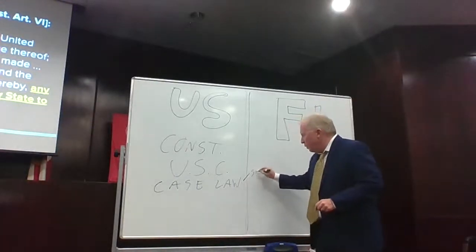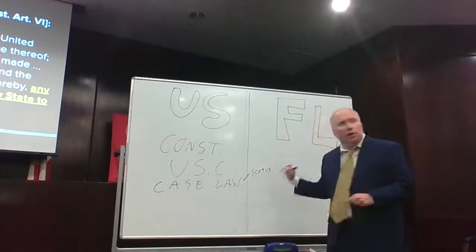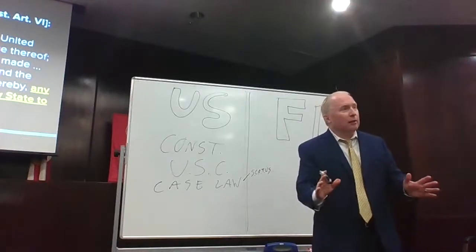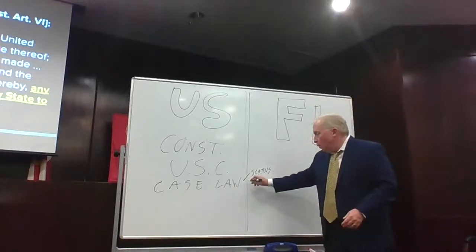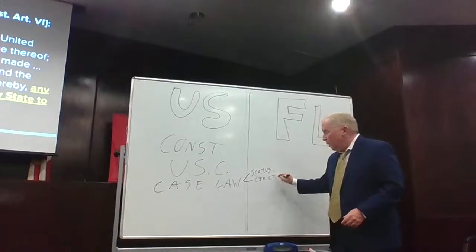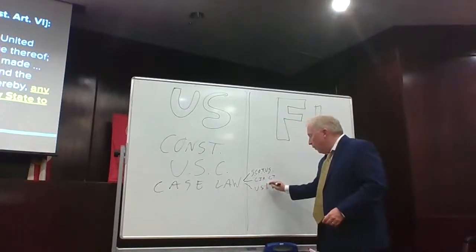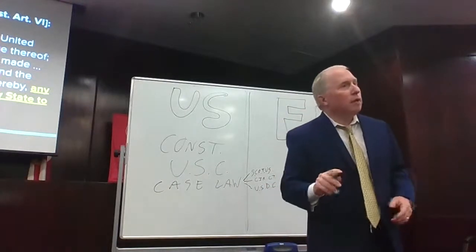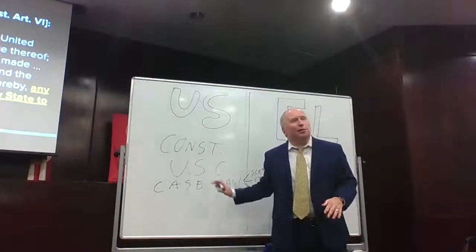You might have SCOTUS, following my abbreviation, Supreme Court of the United States, SCOTUS. Follow that, right? Okay. I want to make sure we all understand what I'm saying when I say SCOTUS. I'm talking about the United States Supreme Court, right? But you also might get one of the federal circuit courts, right? Those are appellate courts, are they not? Or you might have a U.S. district court. For the most part, those are trial courts, right? Okay? And there's other federal courts. I'll just put those three on a big board. Sound good? What's another source of federal law?